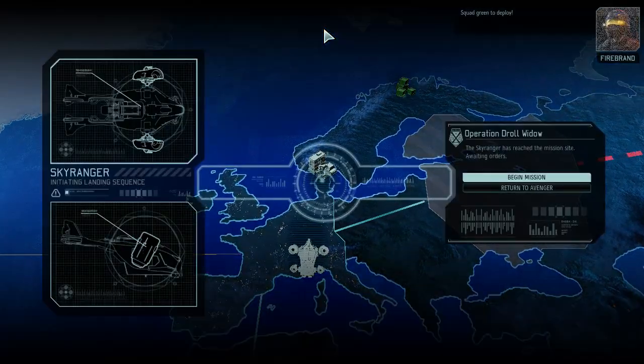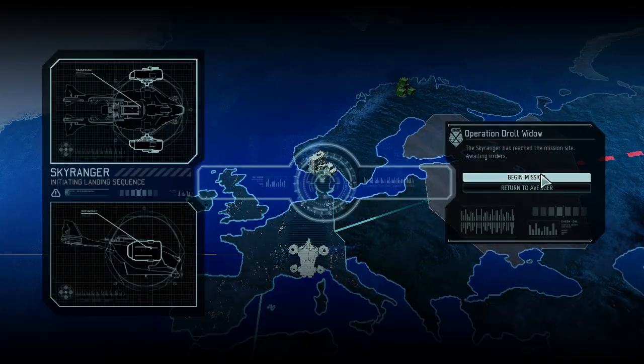Squad green to deploy. I think we get some supplies and some intel out of this, so both of those will be kind of useful, though our intel's already pretty high, so it's not like we need the intel. The supplies will be nice, though. More supplies are always nice.